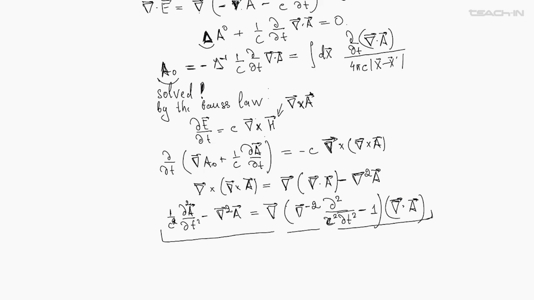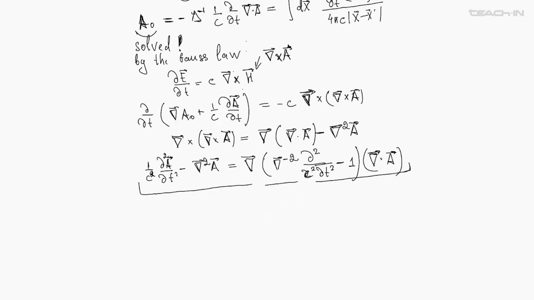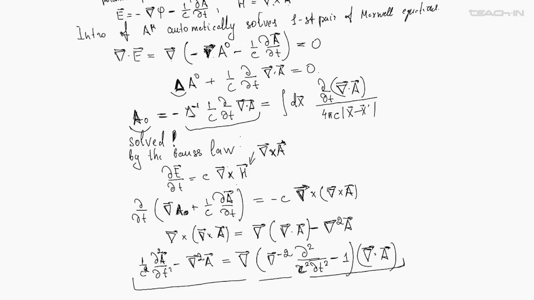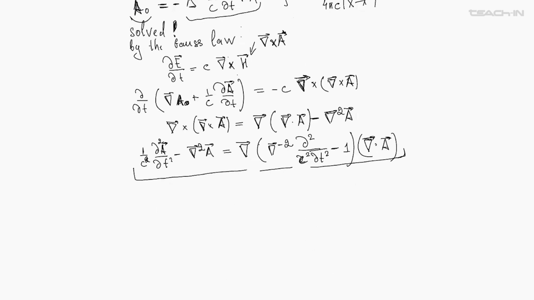What do you think would be a strategy to solve it? By introducing a scalar. Yeah, you see, the scalar potential we have introduced already. So this is A0. Now A0 I substituted already from the solution we have, given by this formula here. So the second derivative in time on A comes from here, when this d over dt acts on this dA over dt. This is what gives this term here, and nabla squared A comes from this term.